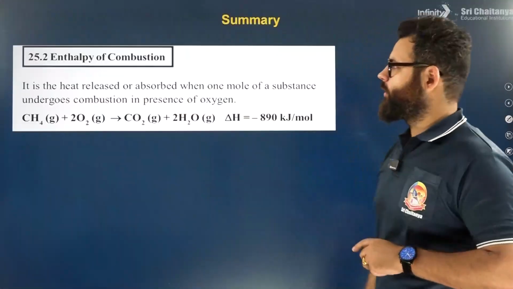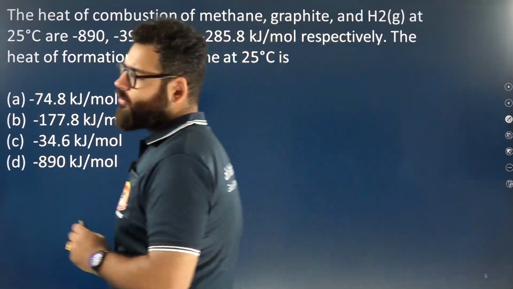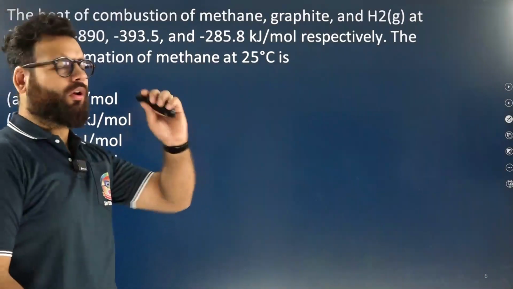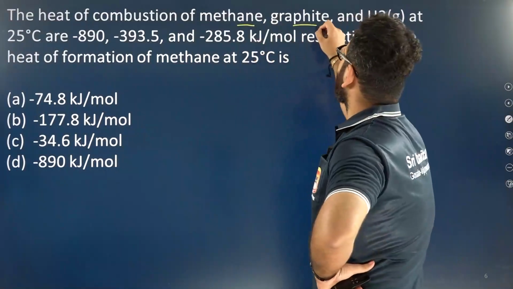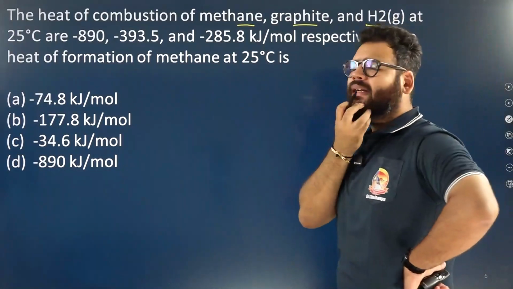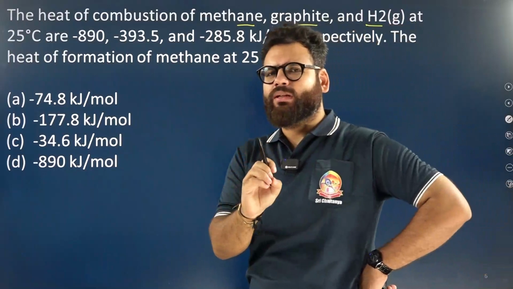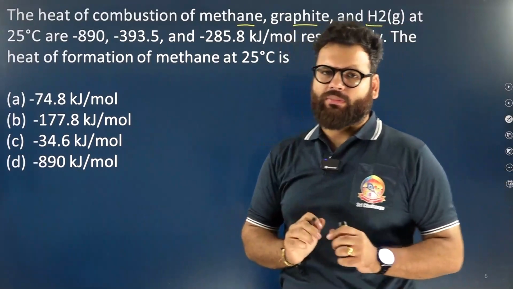I'll show you one more question here. Okay, let's see this one. All of you, I'll do it by Hess law. Okay, all of you can see here. They are saying heat of combustion of methane is given, graphite is given, hydrogen is given. Can I think of the three reactions, everybody? It's a little bit of a time-taking process. It takes some time to understand it, but once you get it, you will never make a mistake.